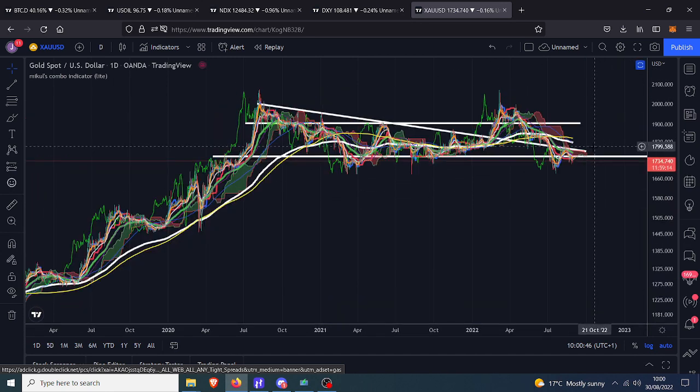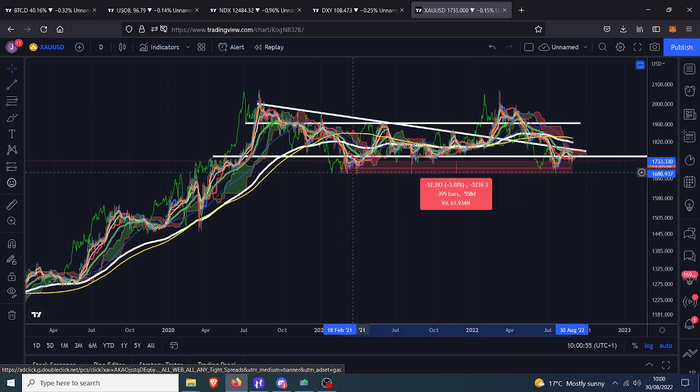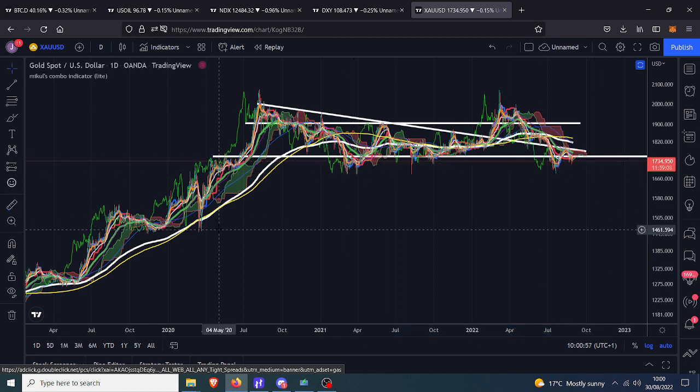It does look like it wants to go on to stab and tickle these little lows down here, which isn't massive, but further downside for gold, further downside for Nasdaq, further downside for Bitcoin. It all sounds like it wants further downside. So we're looking at things here on dailies and weeklies, so don't expect them to play out by the time you finish watching the video. But this is the general direction of everything that we're looking at here. It's not particularly good. It's not favourable for spot positions.